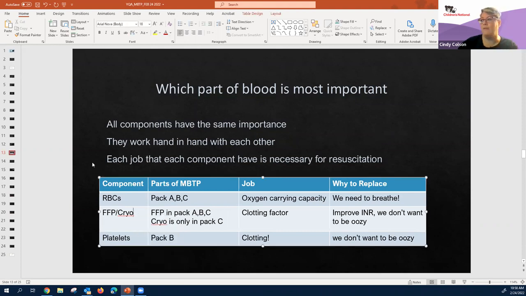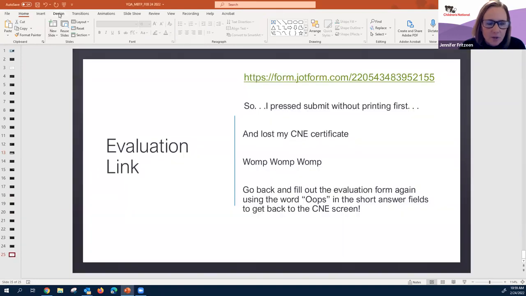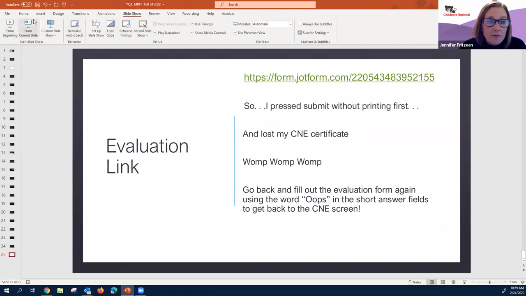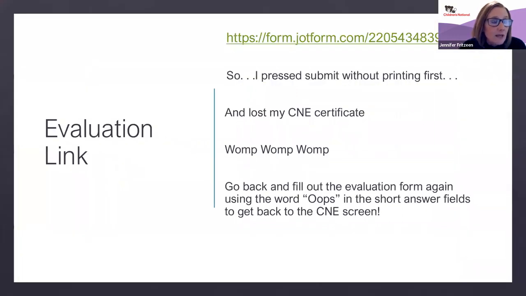The question was, why do we give RBCs versus cryo versus FFP versus platelets? Well, we're going to start with RBCs because of the oxygen carrying capacity. We want to make sure we are optimizing the amount of oxygen that we can get to the tissues at all times. Red cells increase our circulating volume, but they also increase oxygen carrying capacity. So that's why we start there. And then very quickly, we'll start introducing that yellow product to work on the coagulopathy. But I think we can all agree if we don't have oxygen, nothing else matters. So that's definitely the place to start.